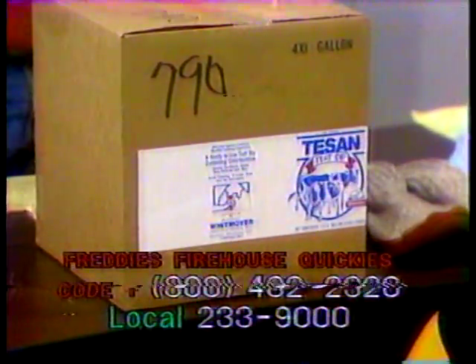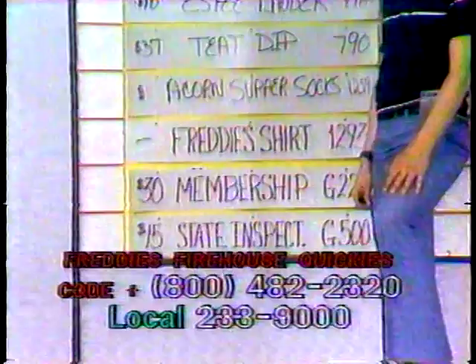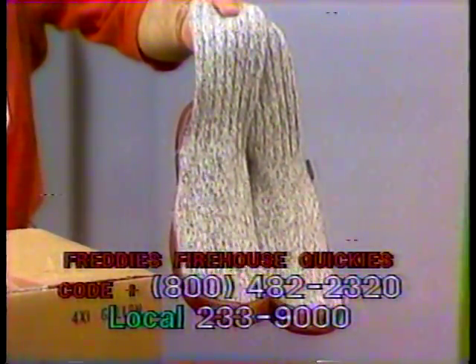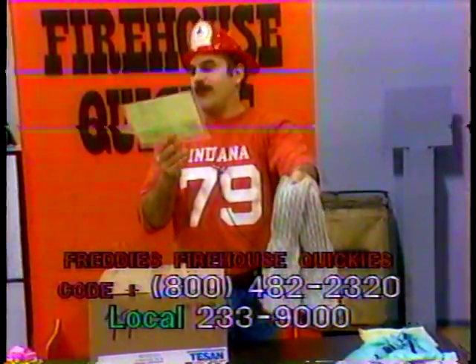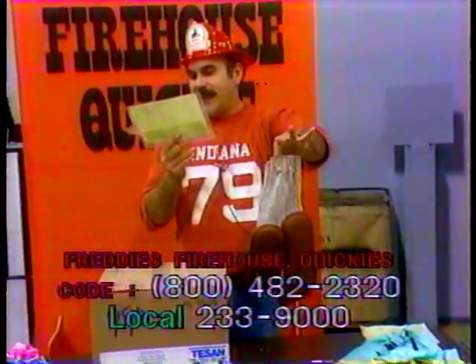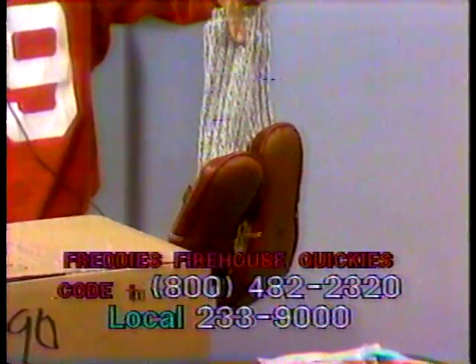$37 value for the one-gallon jug. Next item we have is Acorn Slipper Socks, $20 value. Acorns are really an investment in home heating — it would be more economical than putting on a pair of Acorn Slipper Socks to solve the problem of drafty floors and cold feet. You'll enjoy the cozy feel of a plush thermal sole, the hugability of the natural wool sock. The handsome leather side and sole are form-fitted, double-locked stitch to ensure years of wear. The Acorn Original Slipper Sock — the official NASA slipper, the same worn by astronauts.